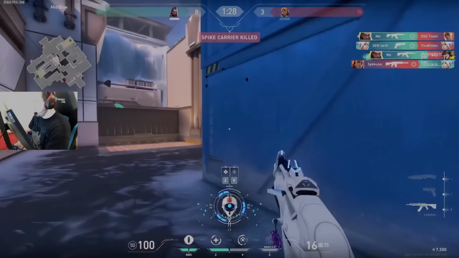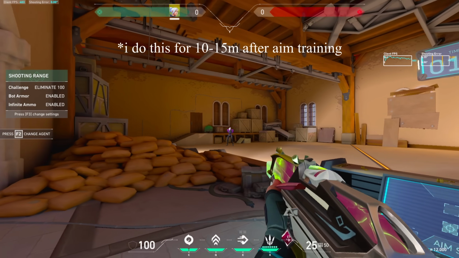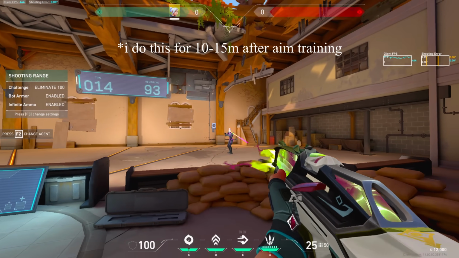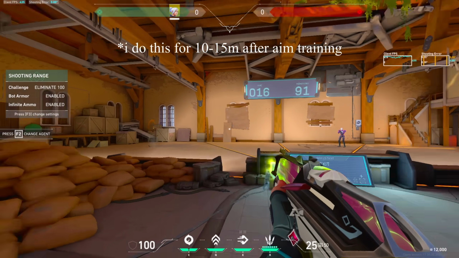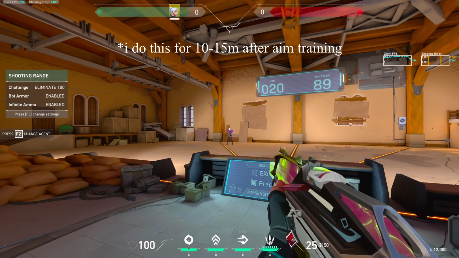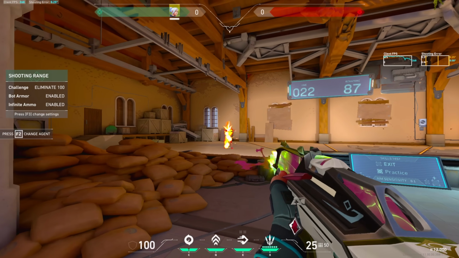Now let's get into the real stuff, like movement and crosshair placement. This might sound crazy, but I found that doing this drill that I'm doing in the range right now is incredibly helpful for crosshair placement. Now, I want you to think about why this is.